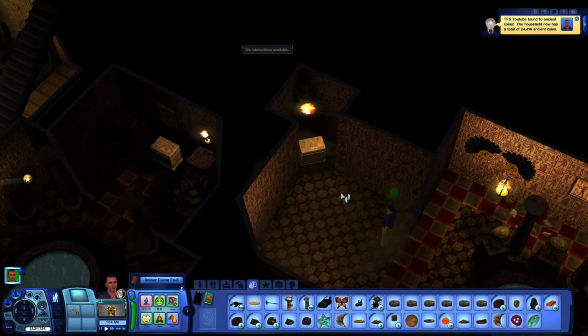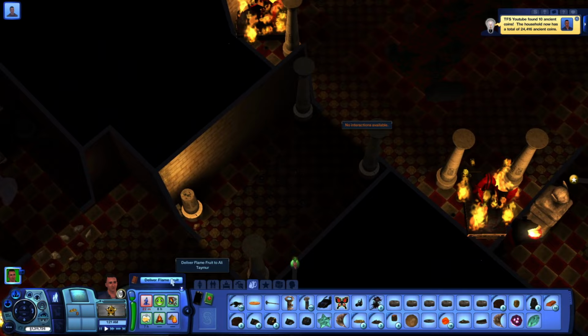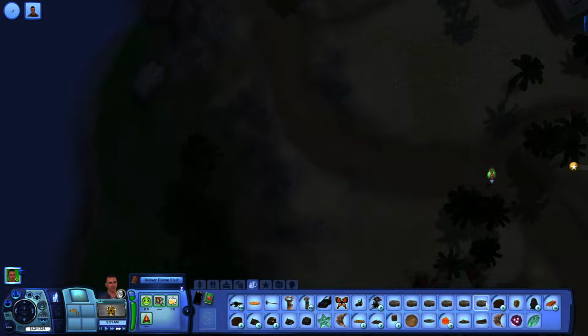Go ahead and open up this one, another sarcophagus piece, which isn't bad by itself either, but it could have been some of the other relic collections, but we got the tomb sigil, so that's alright. Leave them be and deliver the flame fruit. And there's like what, 13, 14 pieces of these.